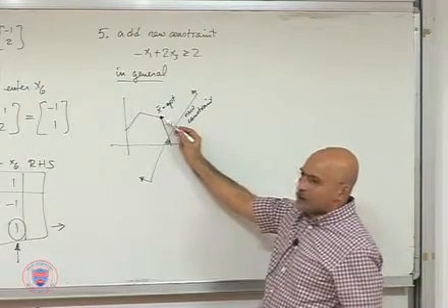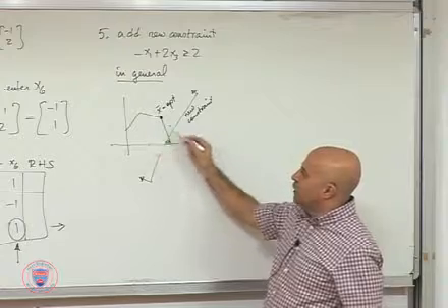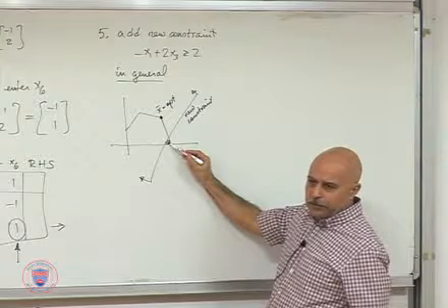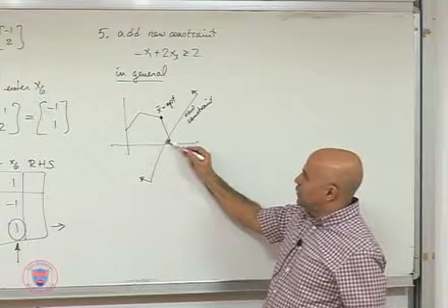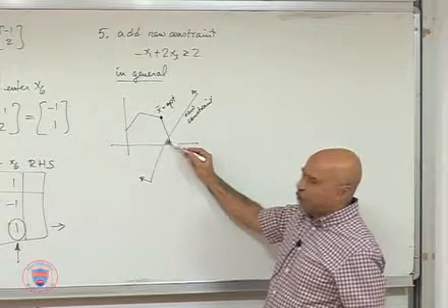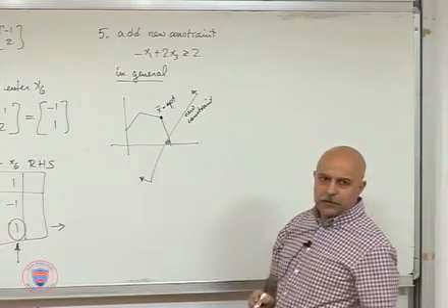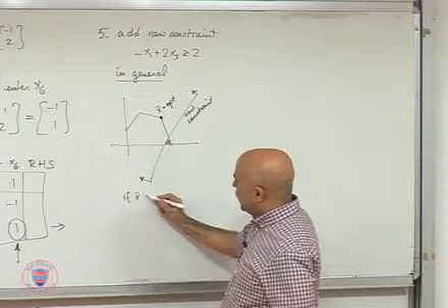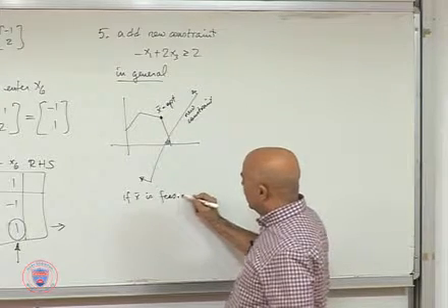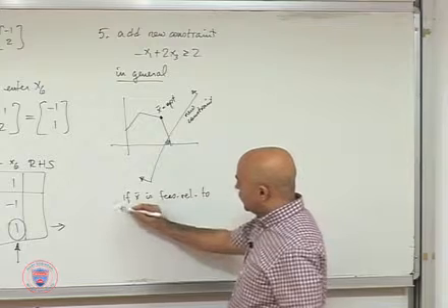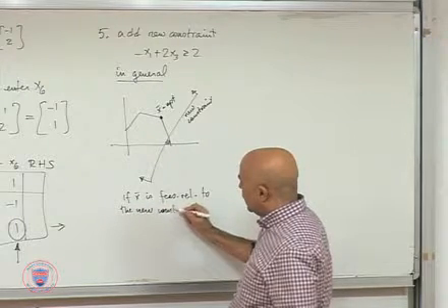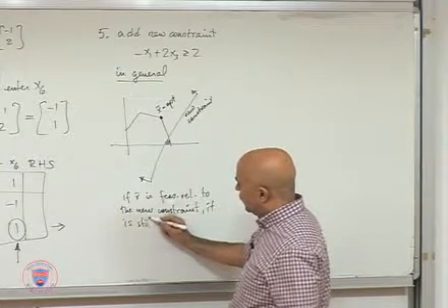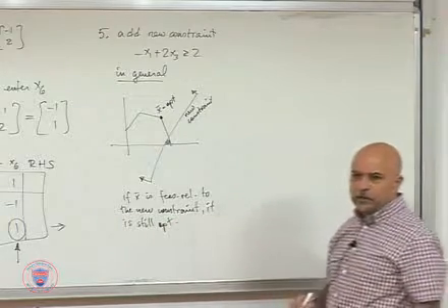Now, x bar was the best of all available points in the original feasible set, which included also the shaded part. Since it was better before, now that some points are chopped off, it will certainly be better also in the new situation. Okay? So, in this case, if x bar is feasible relative to the new constraint, it is still optimal. That's the obvious conclusion you've got here. Okay?